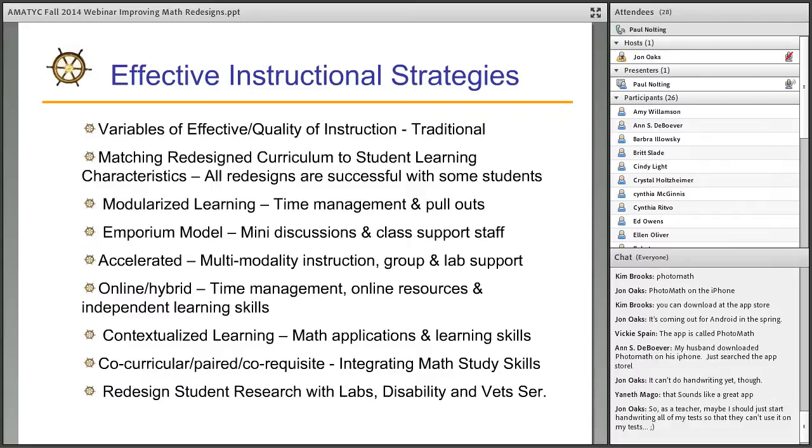If you have any students with ADHD, probably not a good idea. It doesn't work as well with those students. And some of your students that want more direct instruction, maybe not a good idea, but we don't know for sure. What you need to do is take some of the characteristics and look at this.